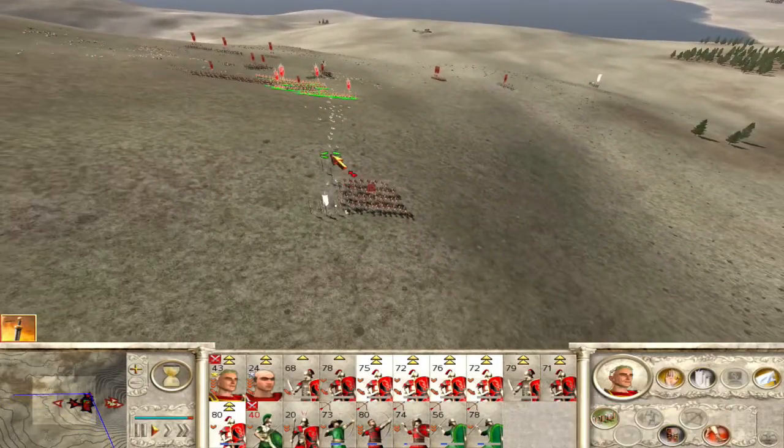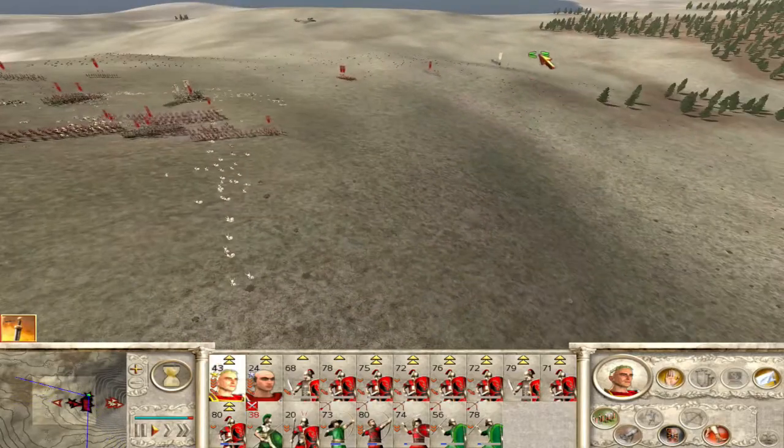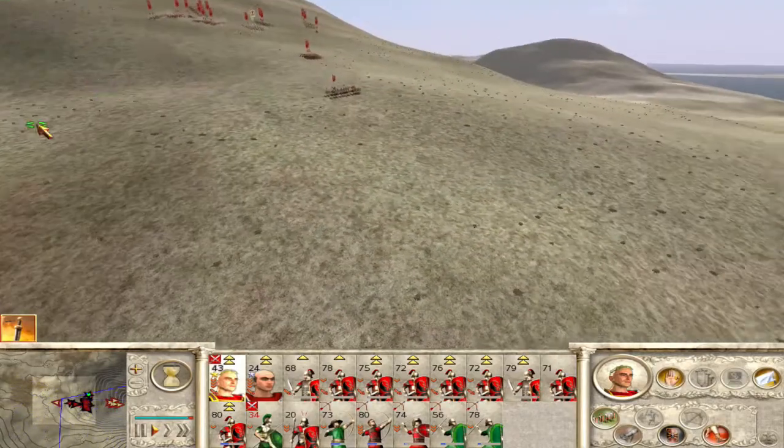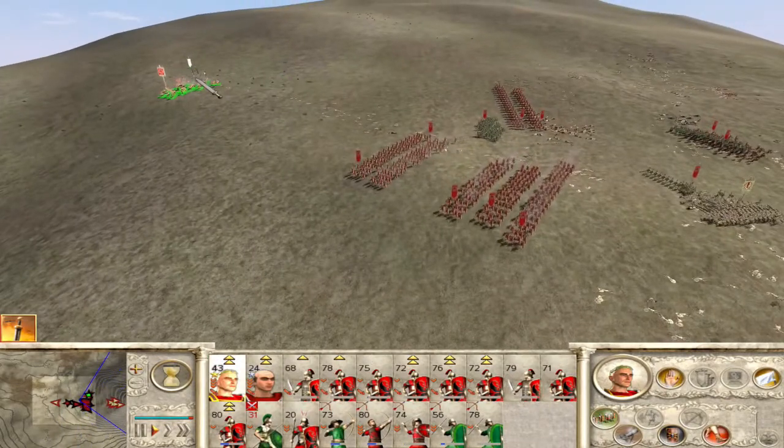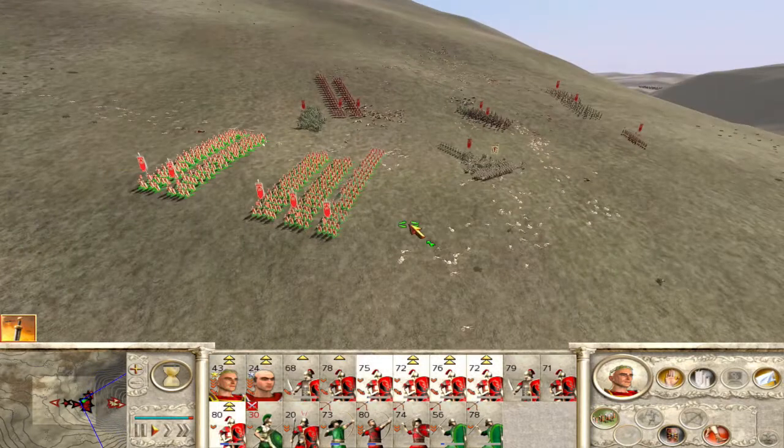They should not pose a threat. Those ones running from Amulius might get away. I hope they're not, but they might do. Right, Flavius, that's all but four. Should be an issue.